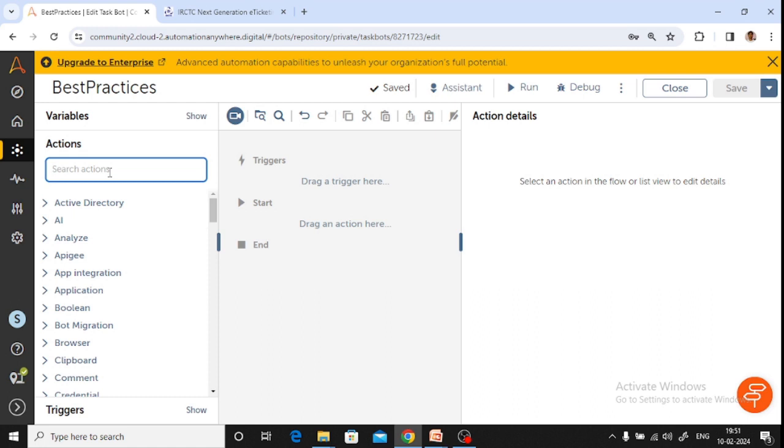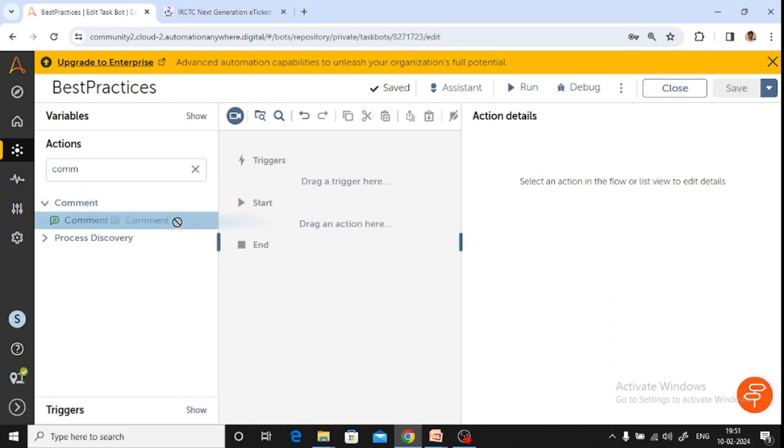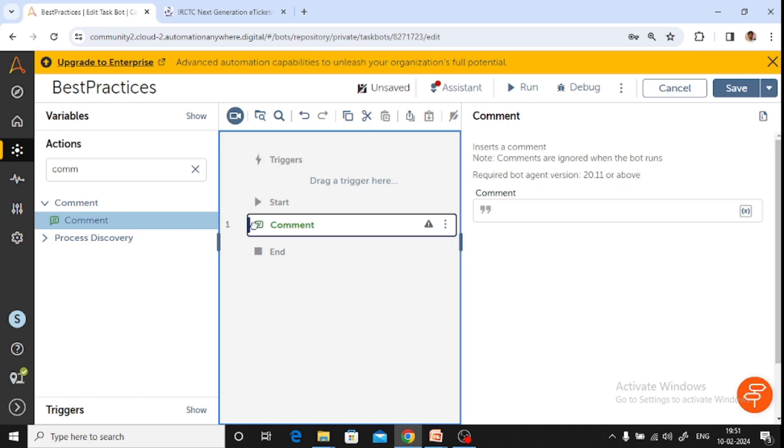So the first is the comment. The comment is nothing but the description for the steps below. Whenever we are creating any task bot, we should consider comments, because comments are an easily understandable way for everyone. If any new developer is assigned to this project, or a defect is found in operations and assigned to another developer, he or she can easily understand the code and perform the code fix based on the comment.